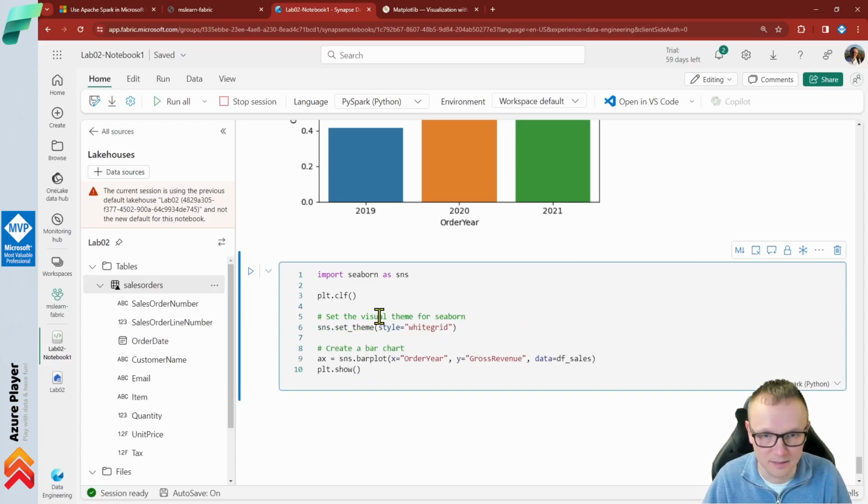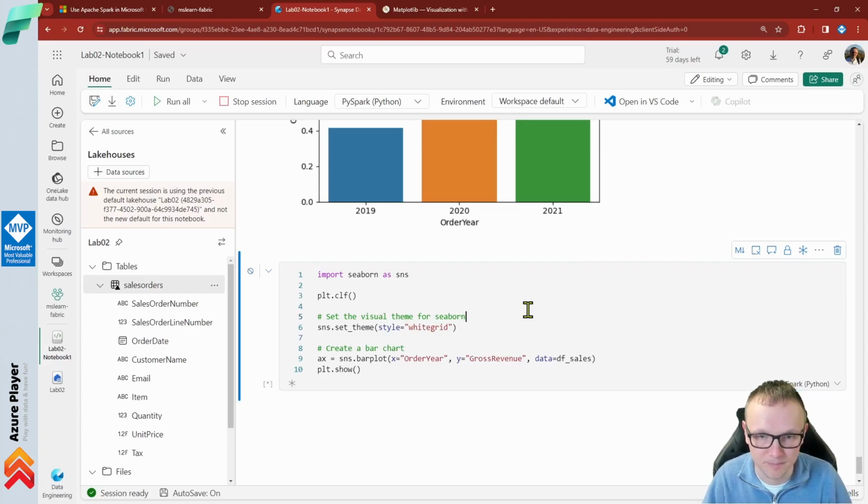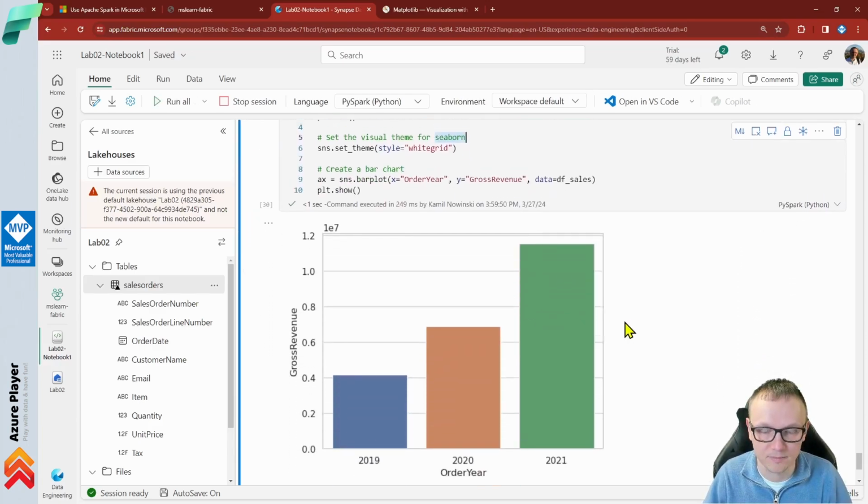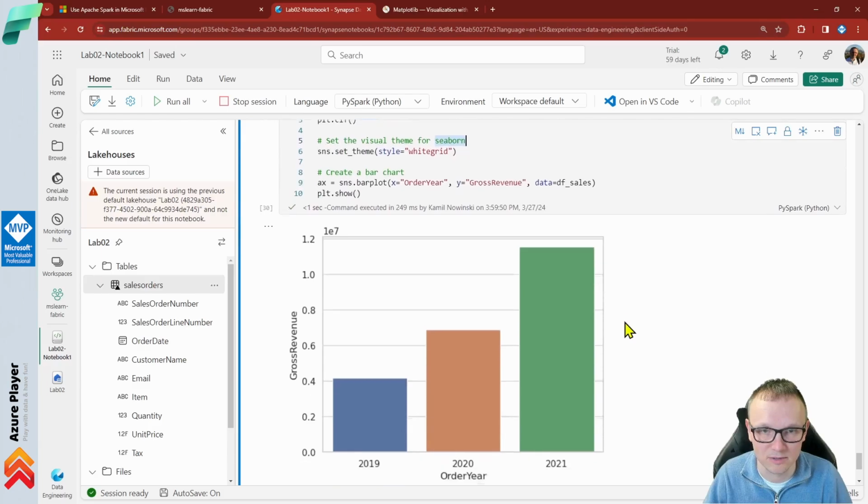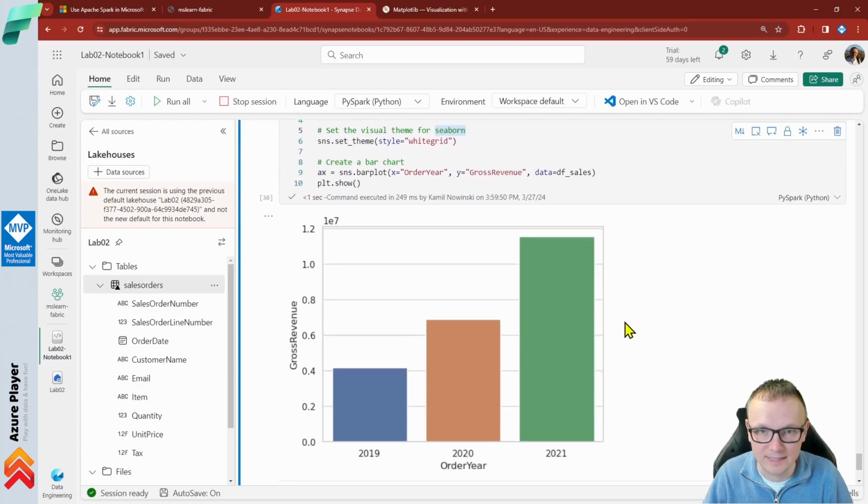And let's see what happened with this set theme. As you can see, the colors changed a little bit. So this is what I mean by using this theme.